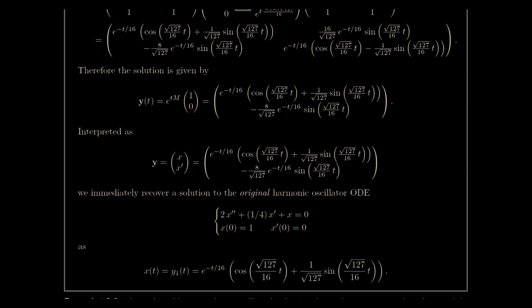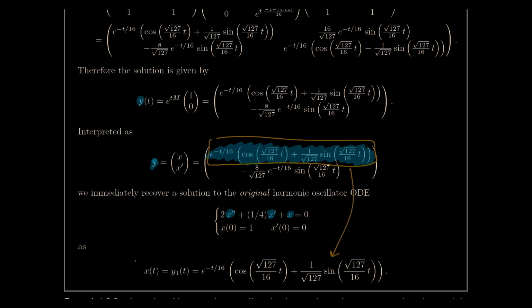And then if we jump back to trying to solve the original harmonic oscillator, every time I solve the reduced order problem, the true solution is only the first entry in the reduced order problem, or the first d entries, where d was the dimension of my original equation. So this is the dimension of my original equation, it's just 1, so I'm only looking at the first entry, and that's where I'm recovering this as the solution to the original harmonic oscillator ODE.